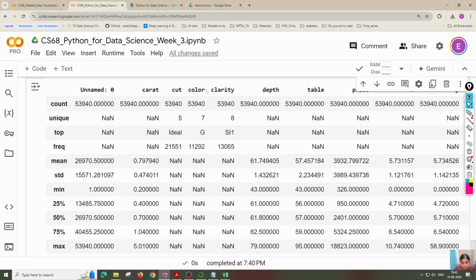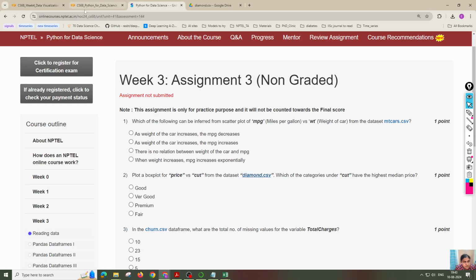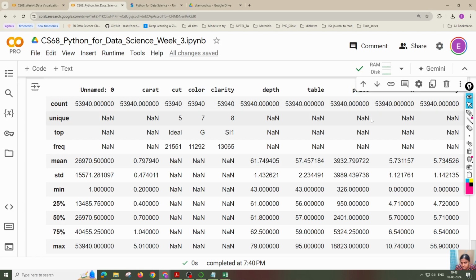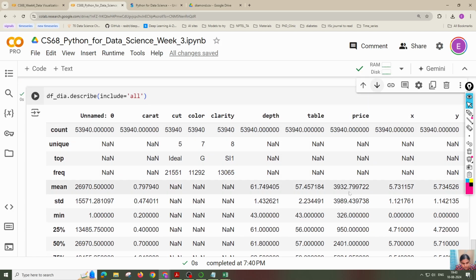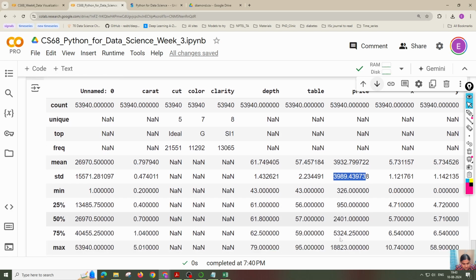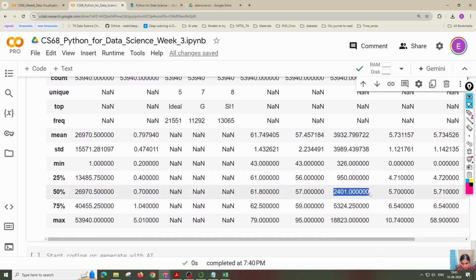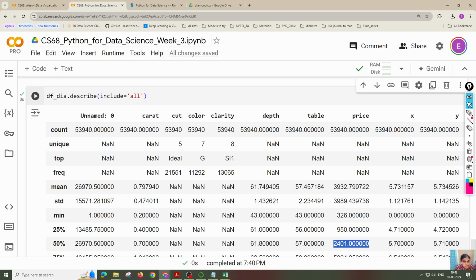So these are all categorical columns and numerical columns. Then for the numerical columns, price is another numerical column, and for price we can have a mean, as well as standard deviation, as well as all those things, and a median also. So when you draw a box plot, usually it will have a median value and outliers, everything you can observe.